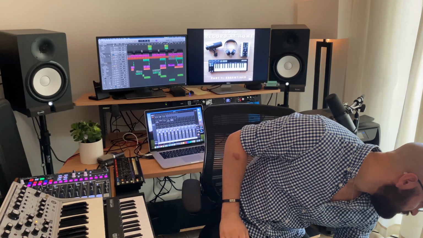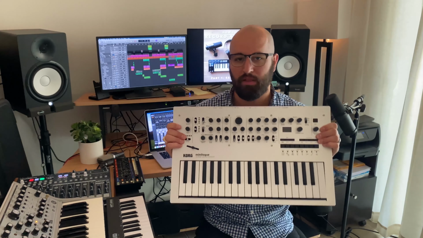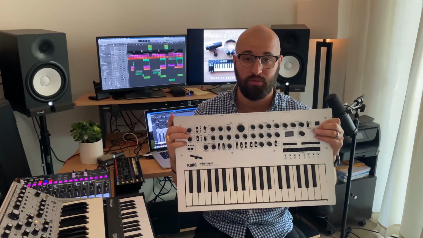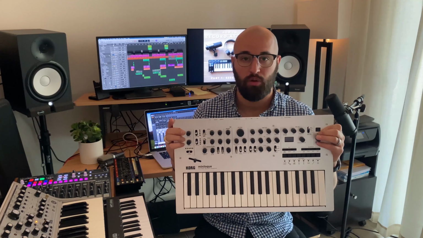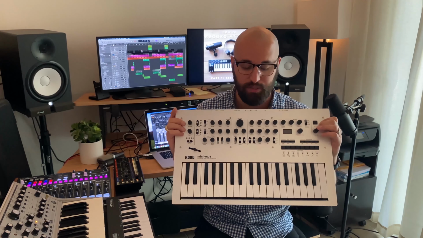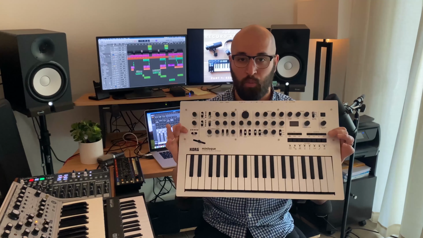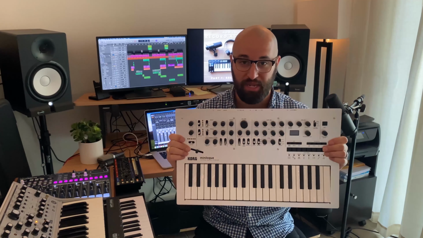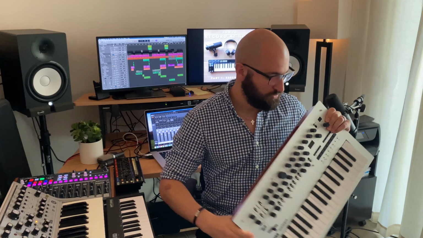There are controllers though that do make noise, so if you want something like this, this is a Korg Minilogue. It's a synthesizer, so it actually makes noise. I could plug this in to headphones or to a speaker and output sound, but it also sends MIDI as well. So I have used this as a MIDI controller, and there are some deeper functionalities that we will get to in further posts and videos about how to integrate MIDI and synth for a production technique, etc. So stay tuned for that.